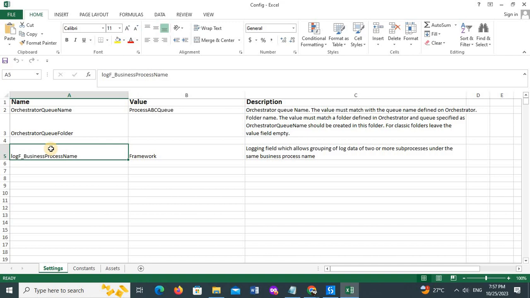If I have 20 or 30 workflows, I can easily use this variable throughout those workflows. So this is the use of the configuration file. I can store as many variables and their values as I want inside the configurable part. What is the main purpose of the configuration file? In future, if I want to change something, I can change only the value inside this configuration file.